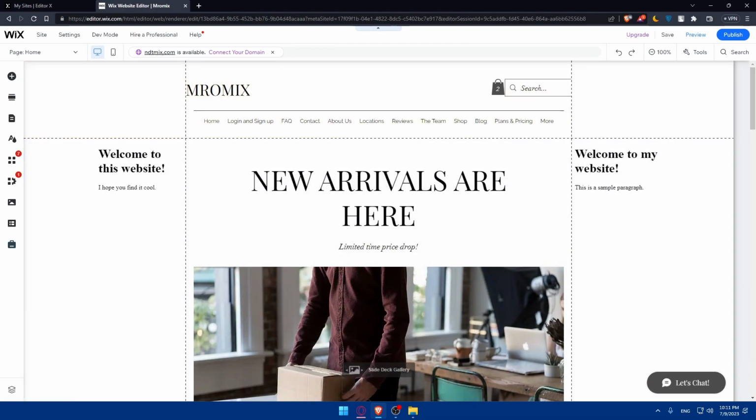So if you reached this point of this video, congratulations, you have successfully added a logo to your Editorix website in 2023. Of course, by following these steps to access the editor and do a lot of other stuff that I already mentioned in this video, you'll be able to add your logo to whatever page you want, depending on what you want. And of course, you've just created a visually appealing brand identity for your website.